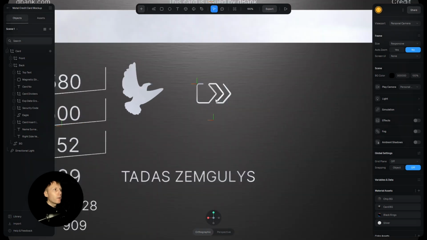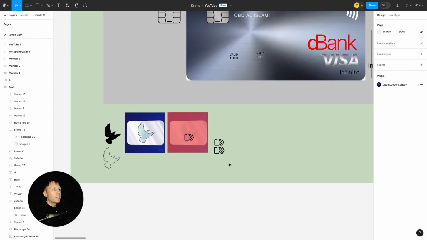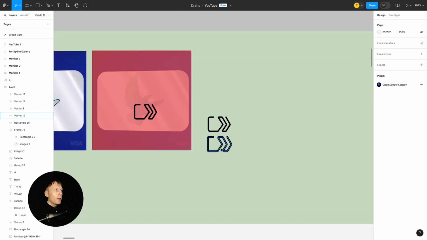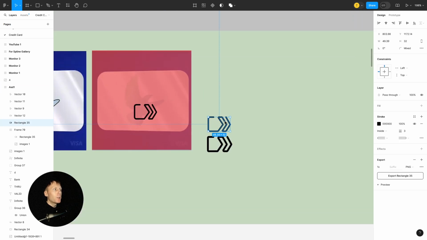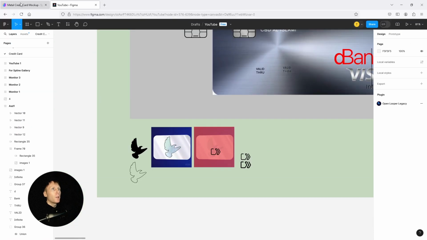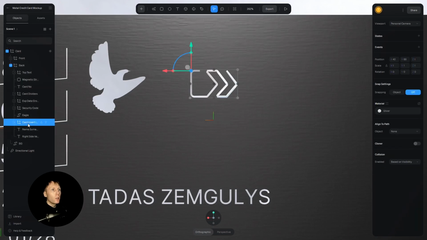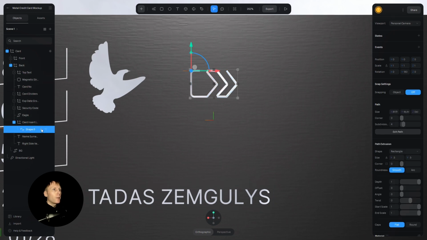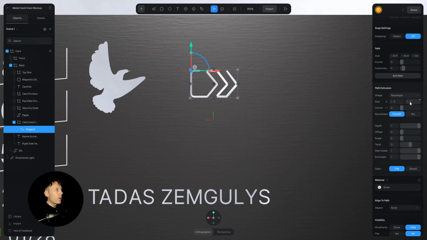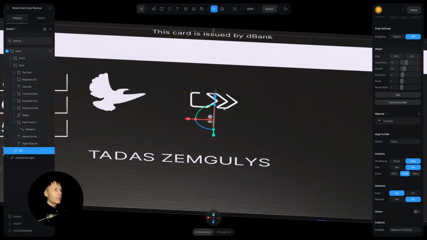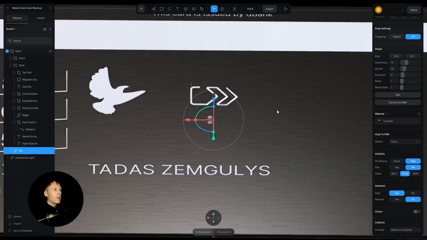This icon, I'm talking about this, was created in Figma as well. I created a path using the pen tool, exported it as an SVG file, and imported it here in Figma. It's called card insert group, and inside there's a path, and on the right side you can see that size was set to 3 and 3, shape to rectangle, silver material was added on top. It looks extruded a little bit, and this is what I wanted.